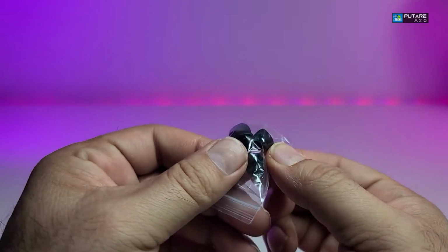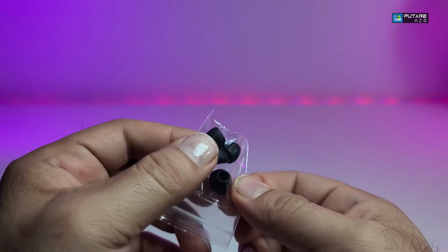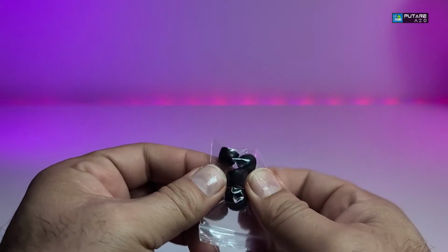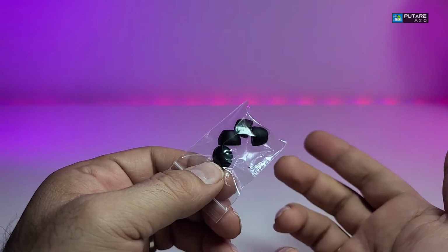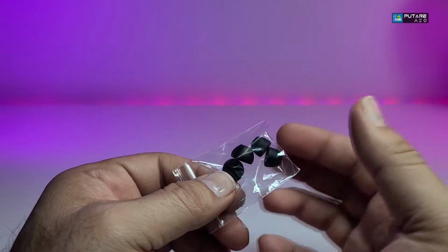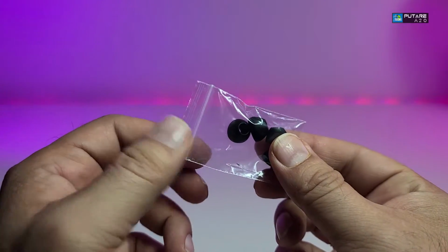It also comes with these little ear tips. Now these are in two different sizes. One is a little bit smaller and one is a little bit bigger. So this way, if you need to change them because they don't fit your ear, or if it's too big, you can put on the bigger one, so that it fits your ear. This will really be handy.